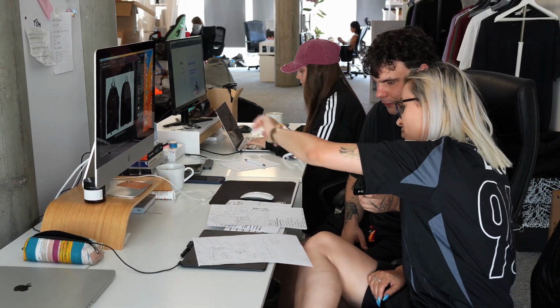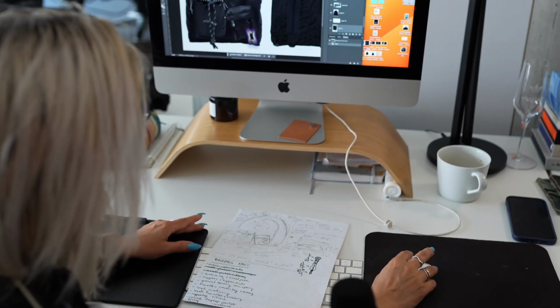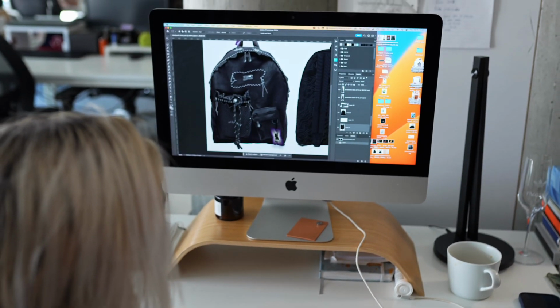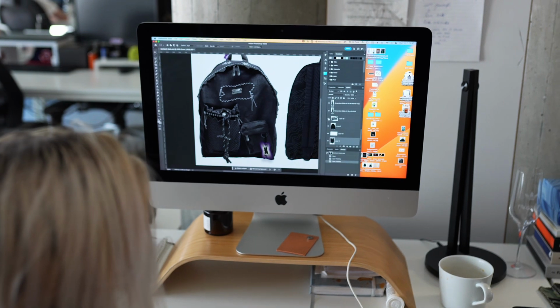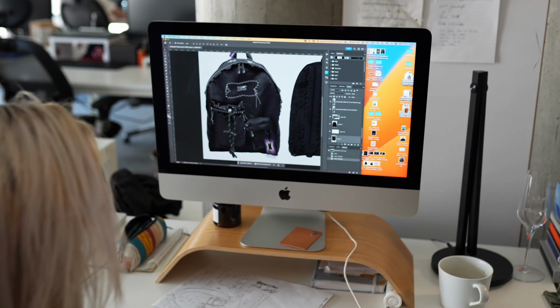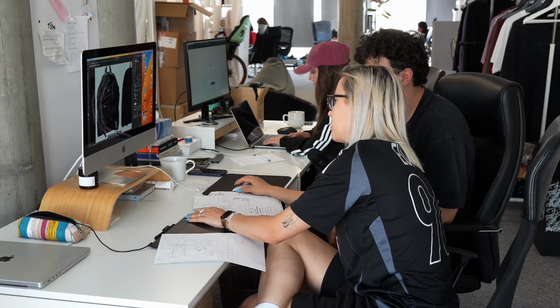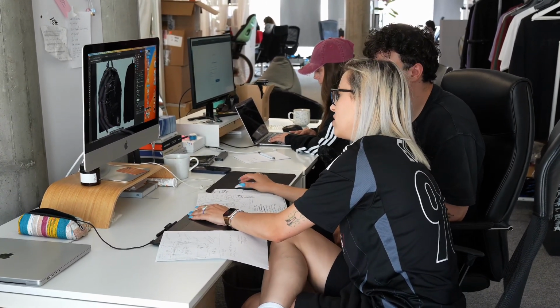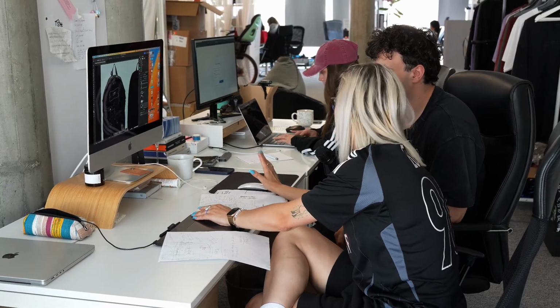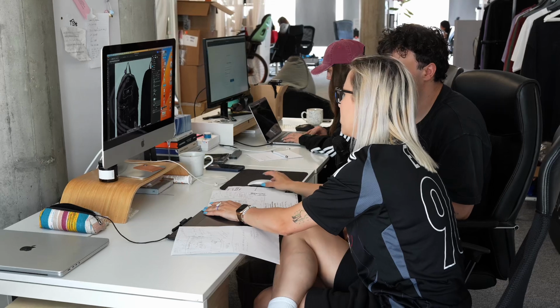And then I go to Photoshop and I make a proper mock-up of this. For me, it's really important to have a really realistic one. So I really pay attention to have all the stitching, with the loose yarns or whatever, crooked bags and stuff. So from the mock-up, you basically see how it's supposed to look in the final production.